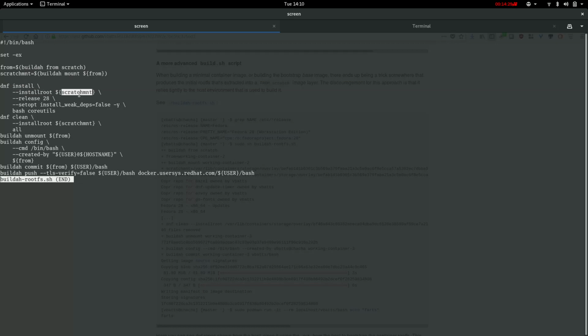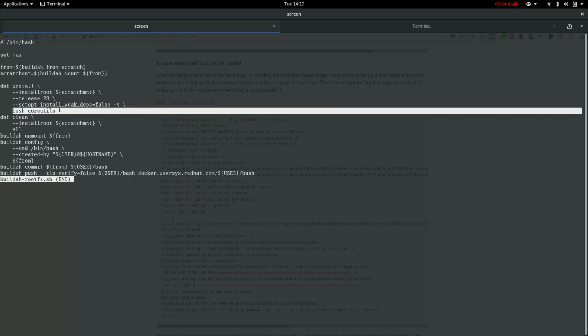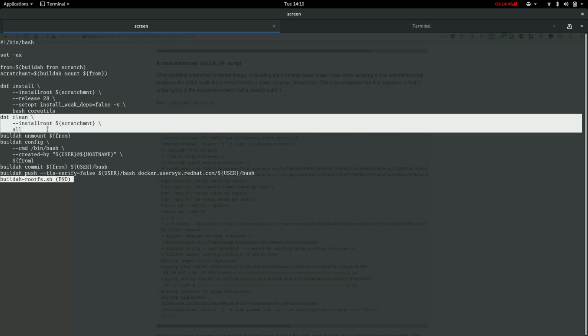We're pointing the host's DNF at this container's mount directory. So from the Fedora 28 release, all I want to do is just install bash and coreutils, and then we'll clean up that directory, because of the DNF state with that install root.